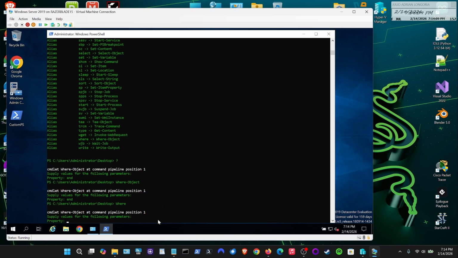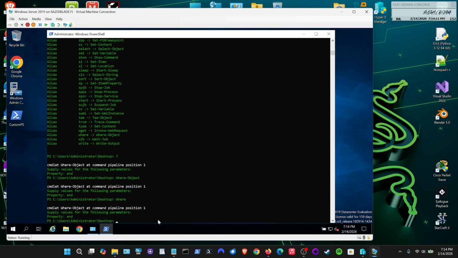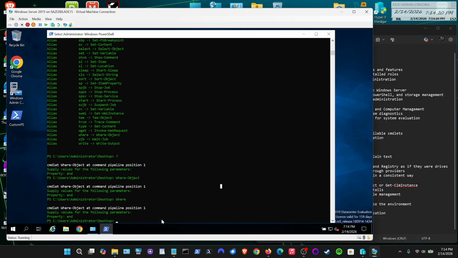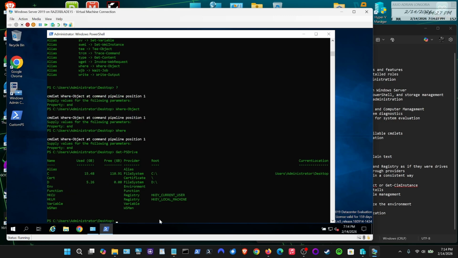Let me run some commands here real quick just to show. Okay, so let's say you want to get a list of drives on the system. Right here, it gives you the aliases in the file system here: certificate, environment, function, registry, variables.